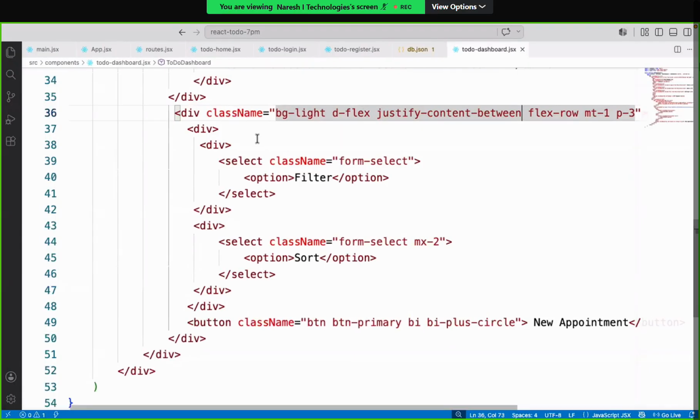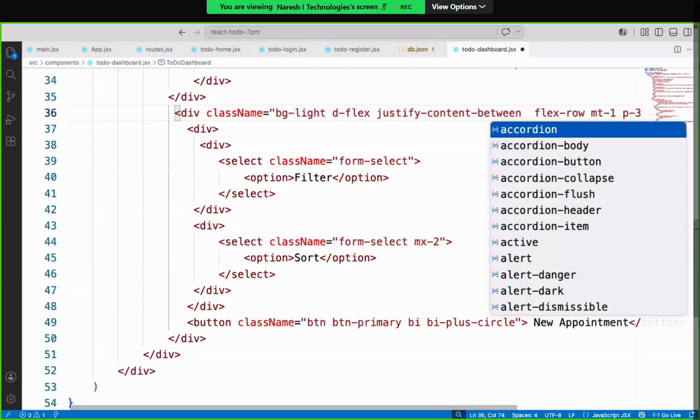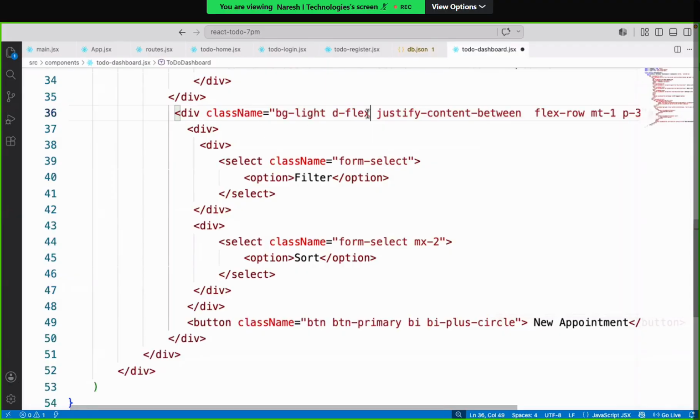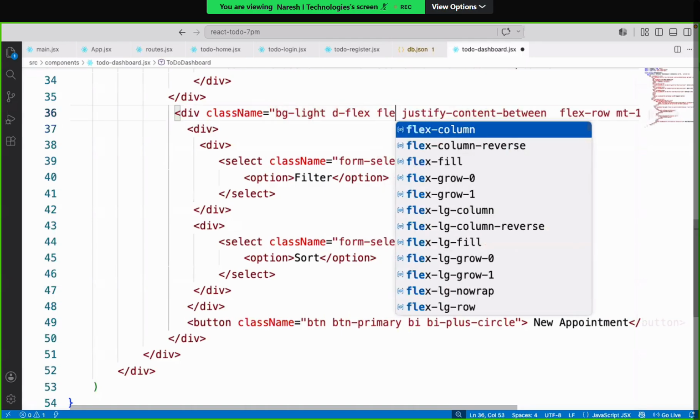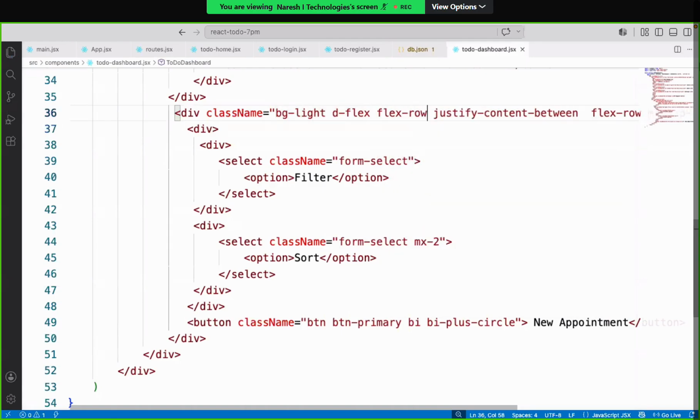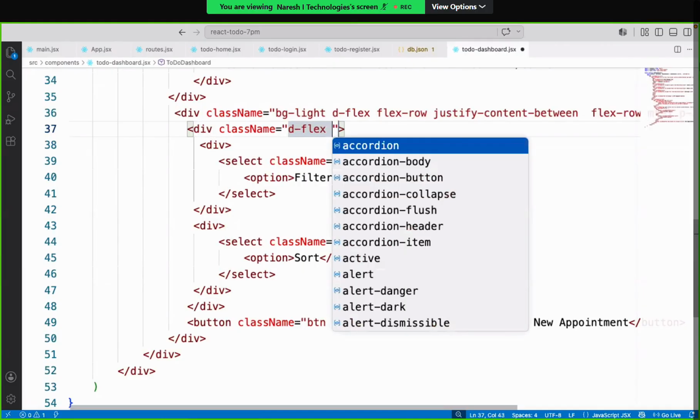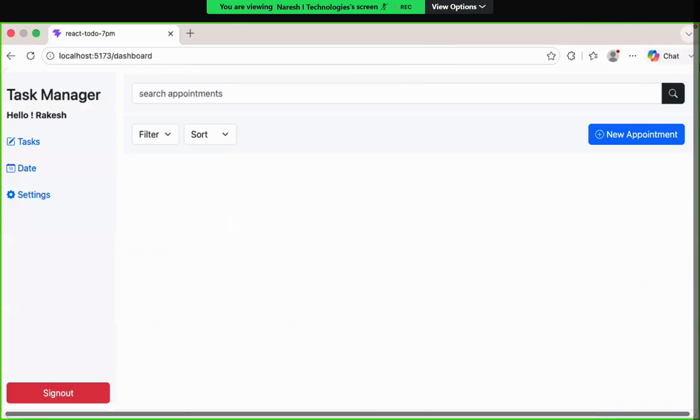So align, justify-content-between, and this is one div. Flex row is already flex row. This is in one div. Then flex row, okay, that will keep side by side new appointment.